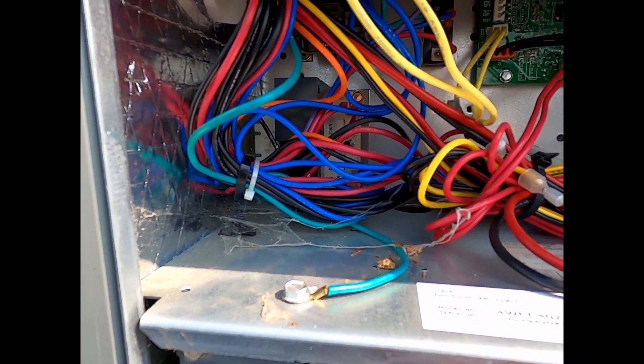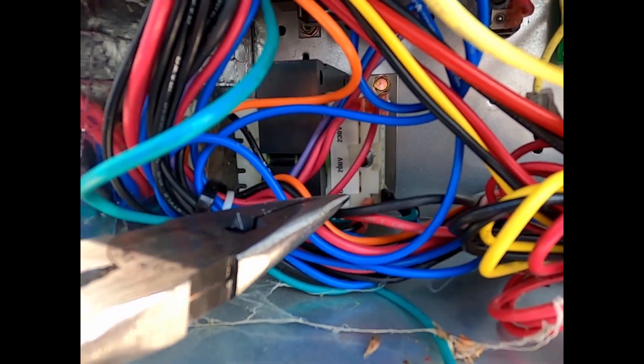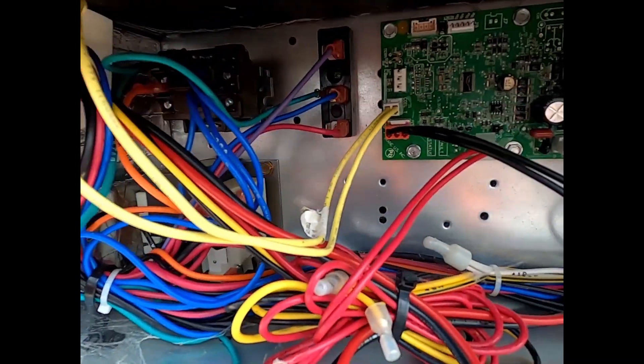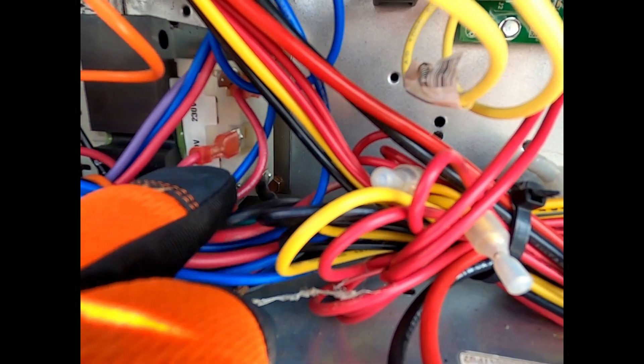So as you saw, our incoming voltage was 215. Let's look at the transformer here and see what it's tapped at. Up here at the top, this transformer — I don't know if you can see it — this transformer is tapped for 230 volt. Then as you can see down here, you have a 200 volt tap. Look at that little black plug that's on the 200 volt tap — we've got to take that off. So we're going to remove that, set it over here, and now we have to retap this transformer. It's got this 200 volt tap right down there — we put our tap on there, and then we've got the common down there.